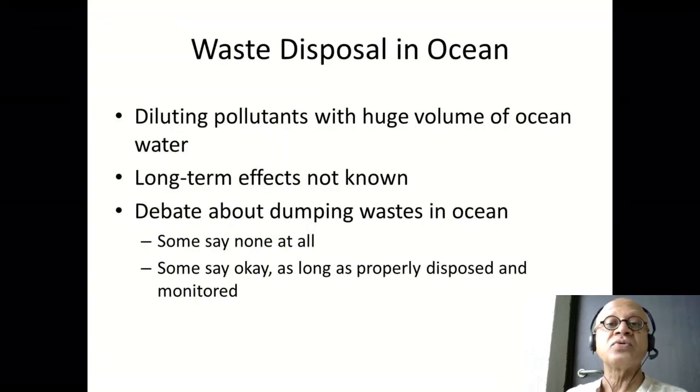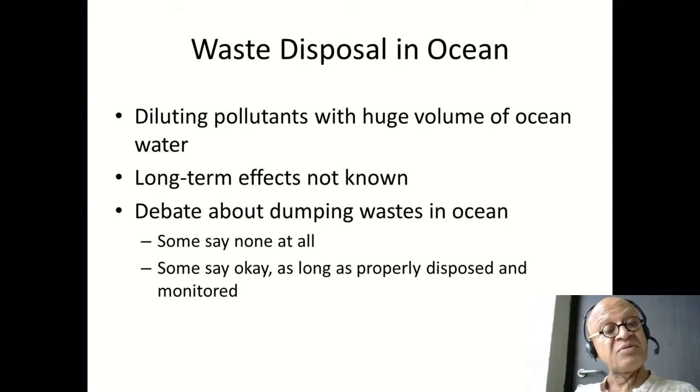Okay, so the human activity that is affecting the coastal oceans the most has been the direct waste disposal. In the 60s and before, as the population began to grow and people started to move in closer to the coast and the amount of pollution, wastewater, etc. began to increase, people thought the ocean is so vast that you could just put everything into the ocean. Just go to the coast and dump it right there. And the old saying was that dilution is the solution to the pollution. Sounds nice, and people really believed it.